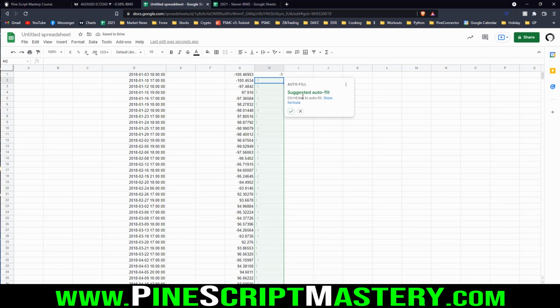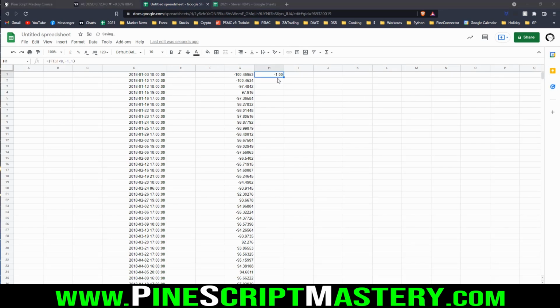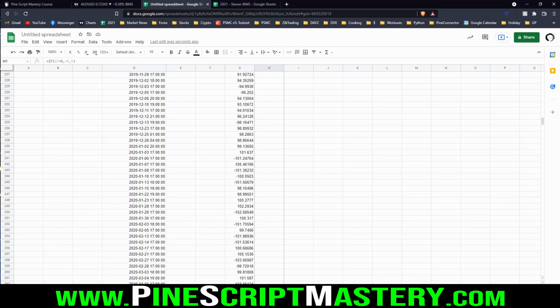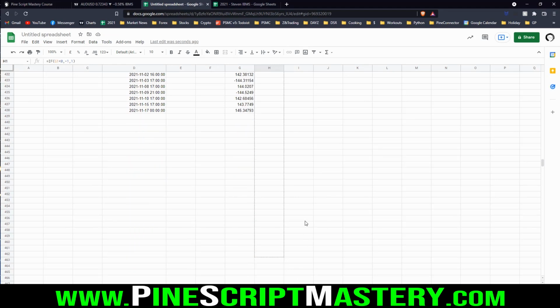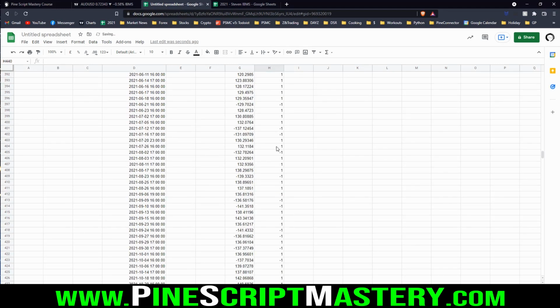this little suggestion will pop up if you're using Google Sheets. And we do want to autofill this entire column. But if you accidentally click off this and you don't get the chance to click the tick button, you can still fill all of these cells by just clicking on this cell, click on this little square down the bottom here, click on that and drag all the way down to the bottom of your data. There's quite a few trades taken here. And so now if you look through here carefully, we have a bunch of 1s and -1s. This whole column now represents which trades won, which trades lost, and the date and time that happened.